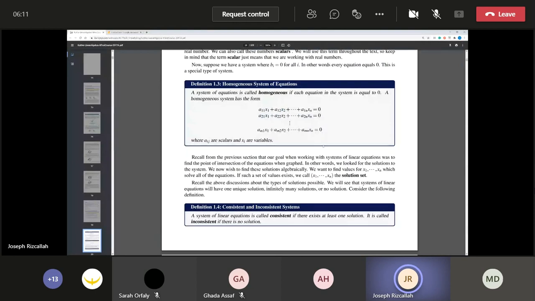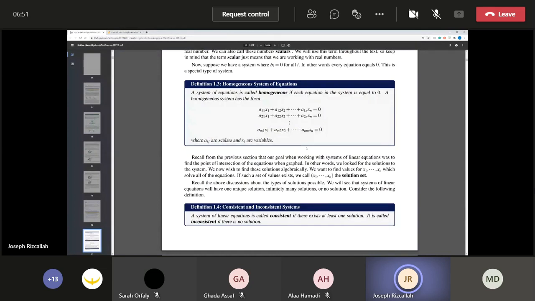So we say that a homogeneous system admits at least one solution, right? Namely, the solution where all the unknowns are equal to 0. This is what we refer to as the zero solution. But in general, you may have more than that. You may have another solution. In fact, infinitely many solutions other than this zero solution. But just keep in mind that whenever the system is homogeneous, meaning that the right-hand sides vanish identically, all of them are 0, then the system admits at least one solution, which is the zero solution. And because of this, the system is going to be consistent.